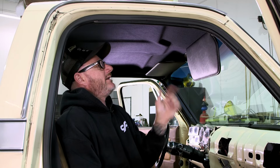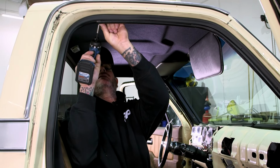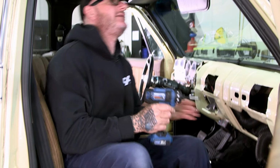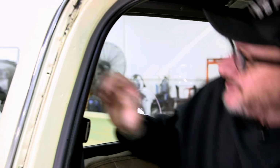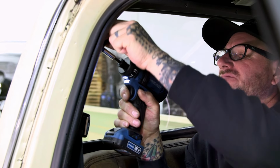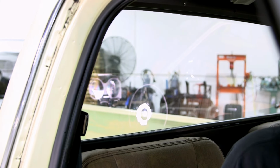All right, so in order to get the old headliner out and install the new one, we gotta pull all the trim out that holds everything in place. So I'm gonna go ahead and start that. Our trim's in really good shape, so it doesn't look like I'll have to repaint or do anything to it. Just don't know how much of the trim I'm gonna have to take off. I may have to end up taking the seatbelt off too. We'll see as we get going.